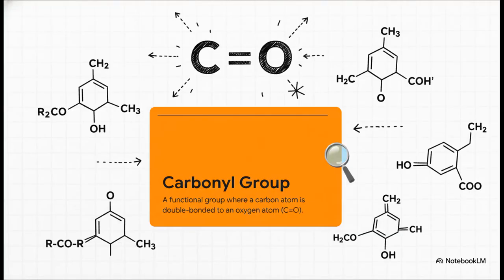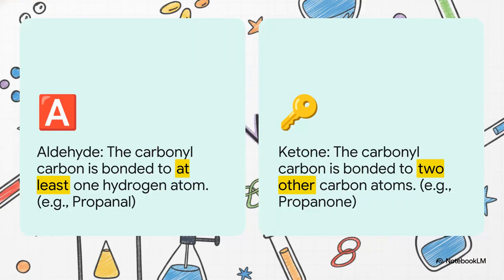This right here is the heart and soul of every single carbonyl compound. You've got a carbon atom that's double bonded to an oxygen atom. That C=O, that's the carbonyl group. It is the star of the show. And pretty much all the chemistry we're about to talk about, it's all dictated by the unique properties of this little group.